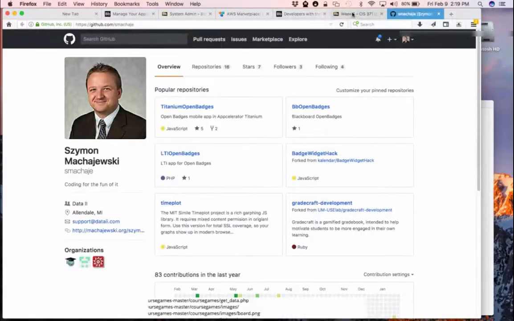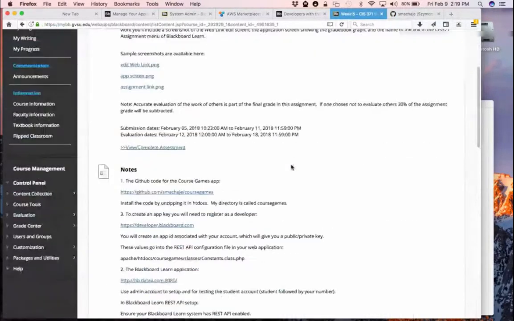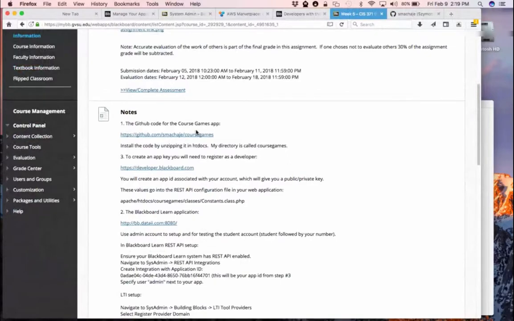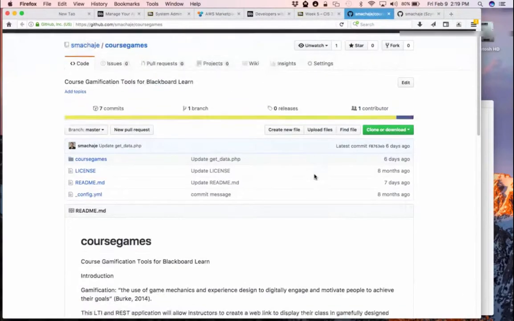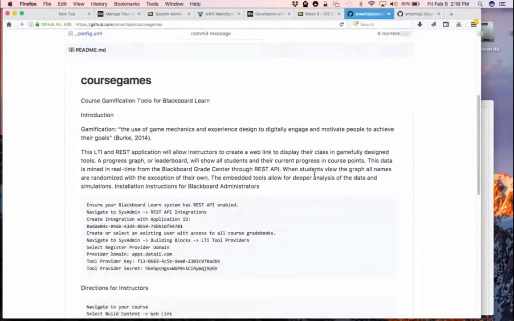I think within our class, I did post the link to the project itself right here. On GitHub, there's an open source project that was created for the Blackboard World 17 hackathon, where the requirement was you have to post your source code. So I did. I don't know if I mentioned that, but I came in second. What I didn't mention is that there were only 2 entries.